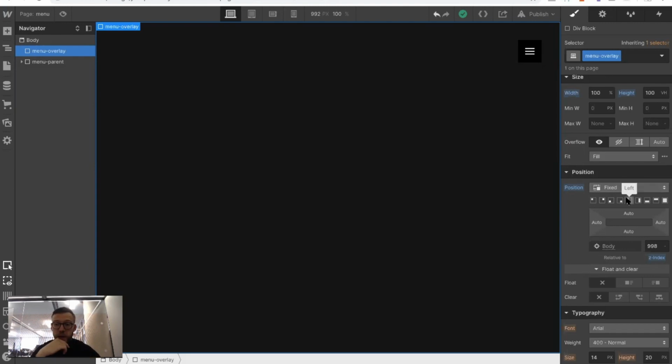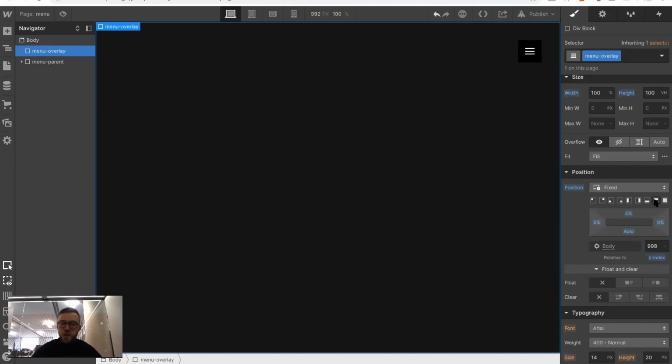So here we have a pin to the left. If I pin that to the left and animated the size, it would go from left to right. If I pinned it to the right, it would go right to left. If I'd done it from the bottom, it would go bottom to top. And if I did it from the top, it would go top to bottom. So that's a really good thing to remember if you want animations to come in from different directions by size.